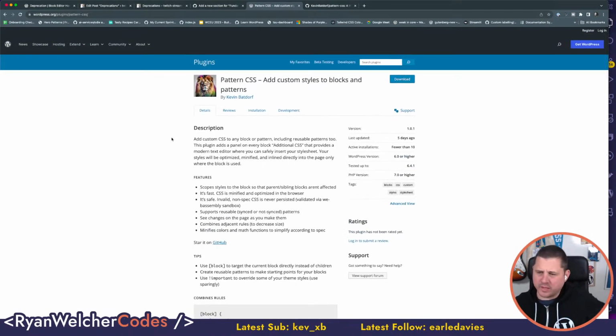I think that we're in sort of a brave new world here with plugins that introduce non-block stuff, right? Well, is this a block?